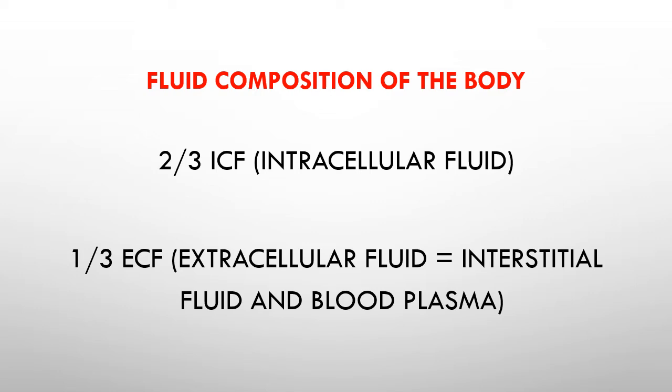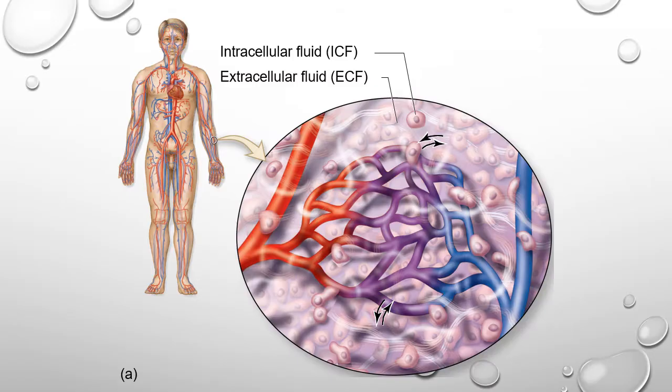And part of this is in the blood. So it's part of our blood plasma. And then another part of it is interstitial fluid. And so the fluid that's in between all of the cells themselves. And it's important when you think back to things like the blood and the blood vessels, as far as how we were able to move, say, nutrients from the capillary into the cells. It had to go through that interstitial fluid first before it ever got to the cells themselves.